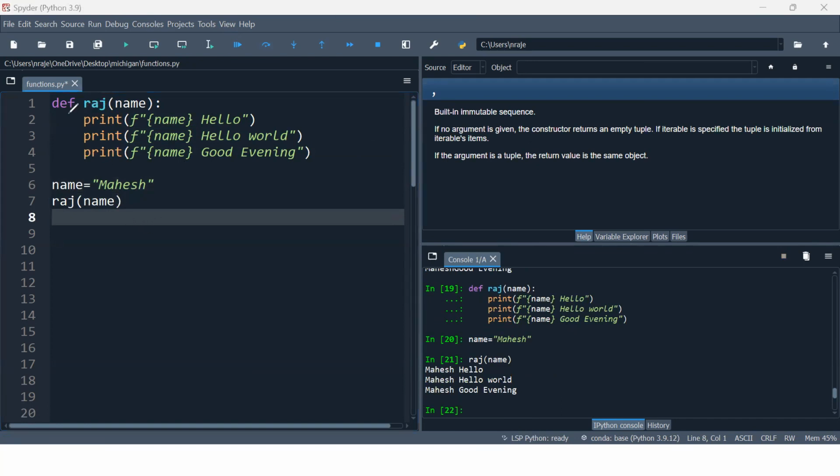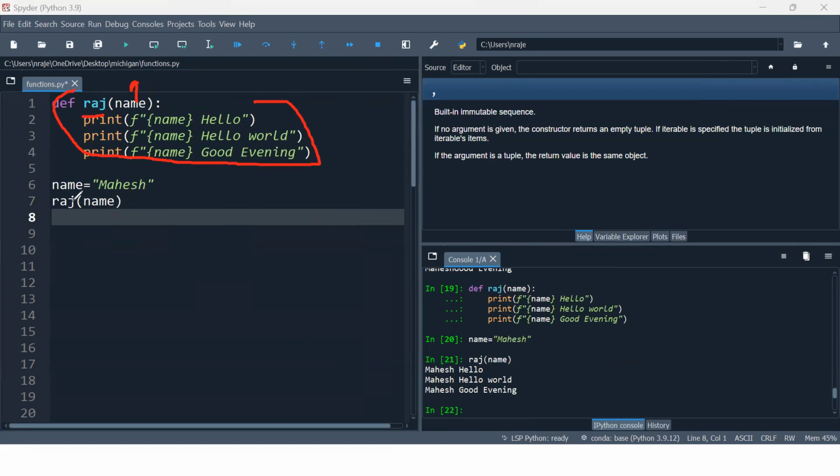Now I created a function with the input name. The input name, so input is from user side. I have written here Mahesh. If you want to change that, you can change. Now what happens here is how Python executes the program: first it creates the function with the function name and parameter name.